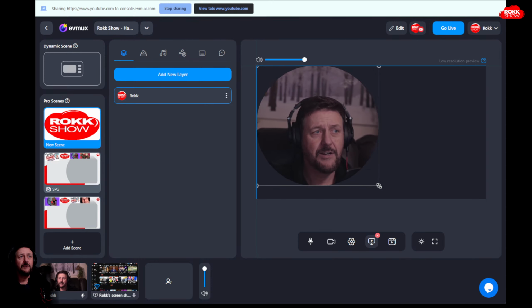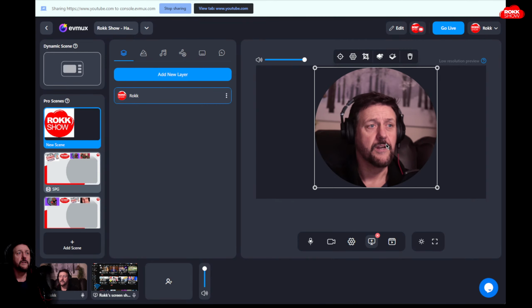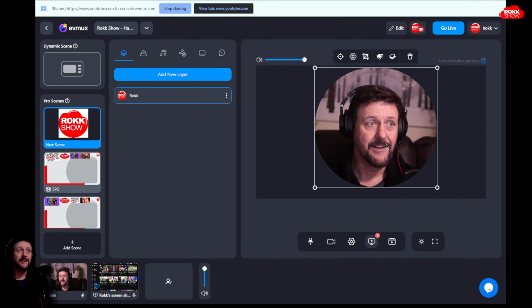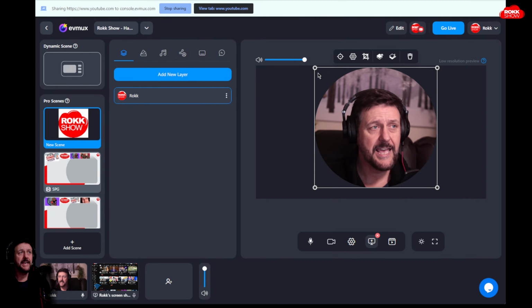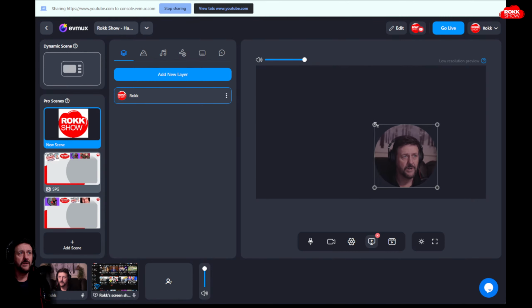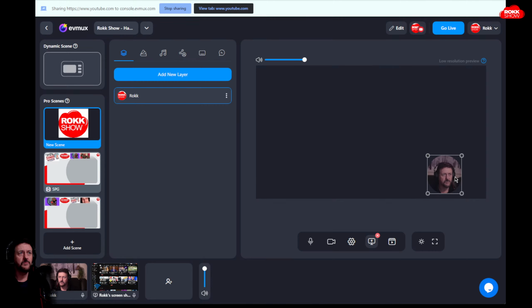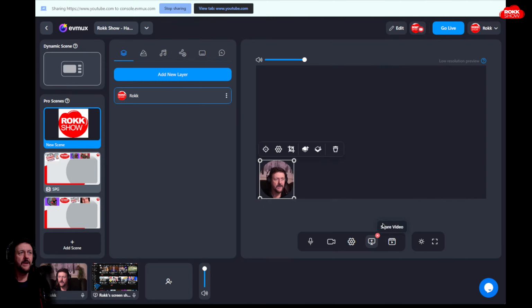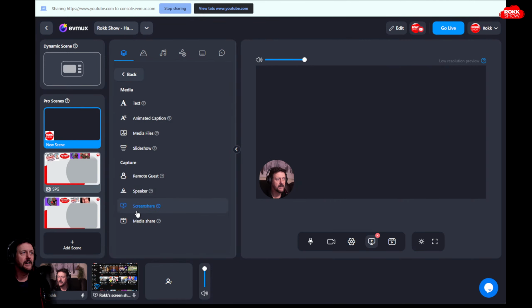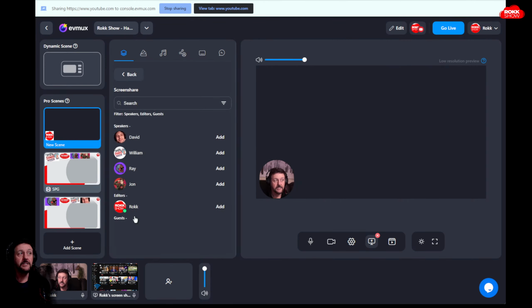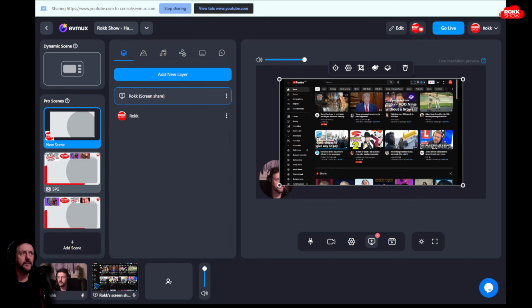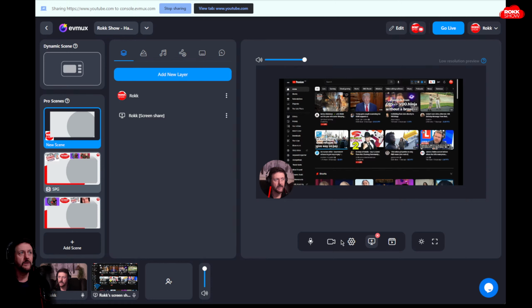So by giving myself full rounded corners, I'm now in a circular camera, which I love. So I can then drag that down in the corner. If I'm careful with it, I can make me small, you see, put myself there. Now we can add a new layer, which is a screen share, and you can have any of your speakers set up with a screen share. So any one of these could be the guy that you designate to run the screens, which is pretty cool, but we'll add me in as a screen. But don't forget these are layers, so you can drag it down, and there we go. So I'm now behind that one.